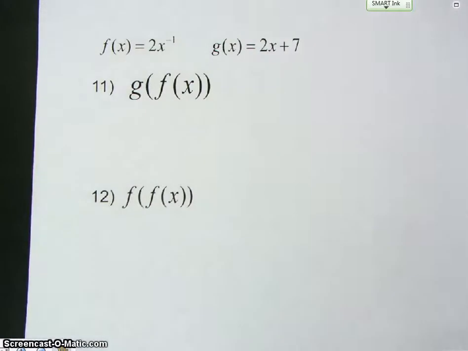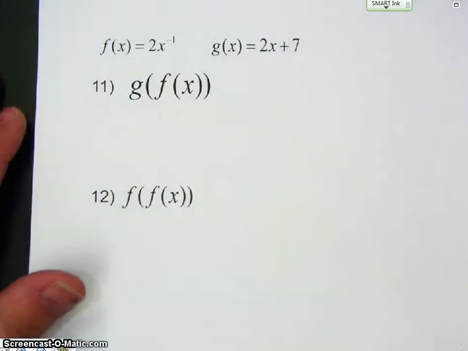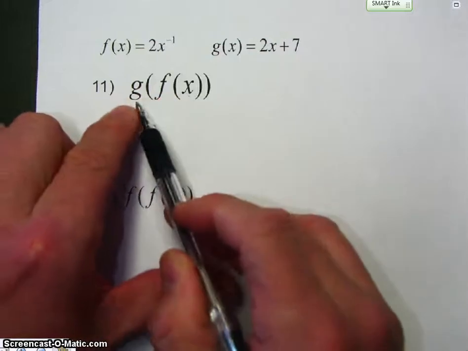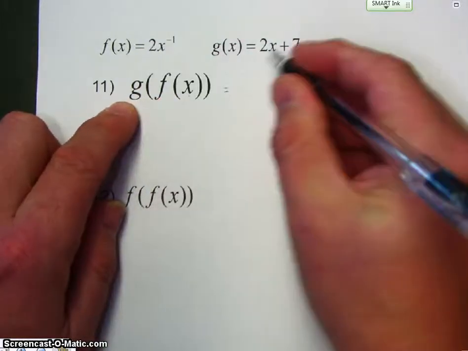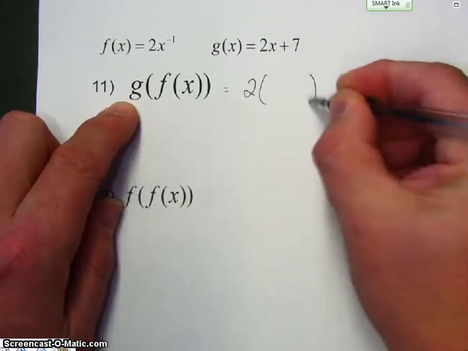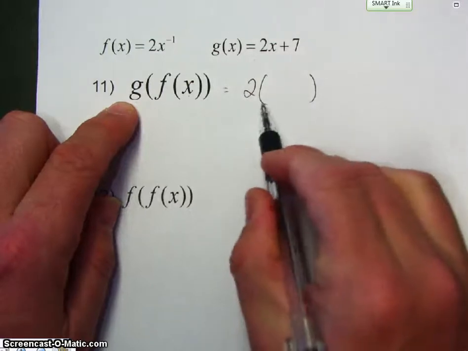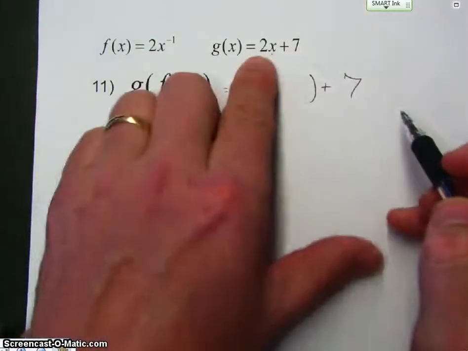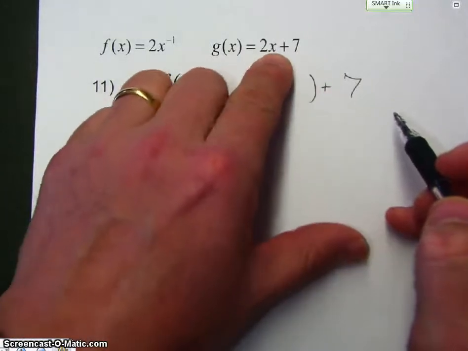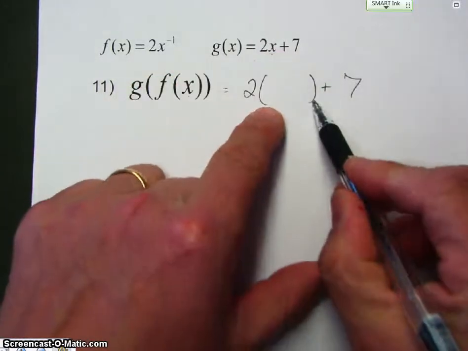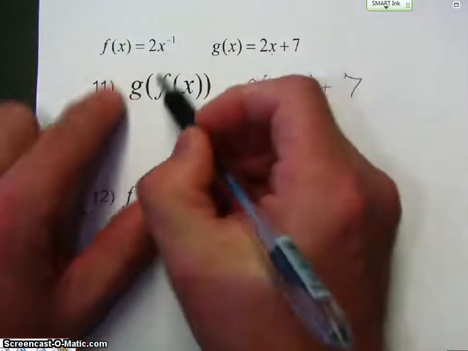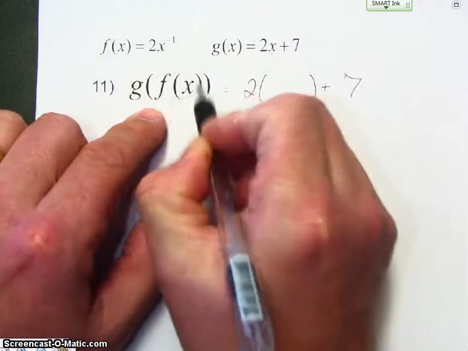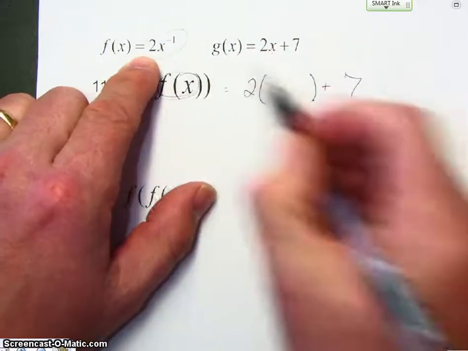All right, we're going to do 2 more. This is the same equation. All right, so now this time we're going to take f of x, plug into g. So that means on g, I take this, rewrite it, but this time I put parentheses where x is. All right, see how this has the same form as this? Instead of having x, I have parentheses. Now what goes in the parentheses is g, excuse me, f. All right, so this is going to go into here.